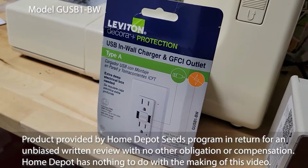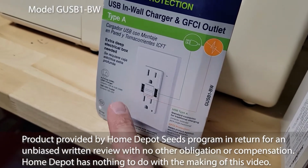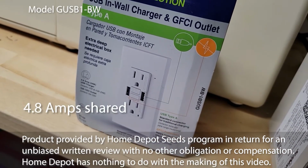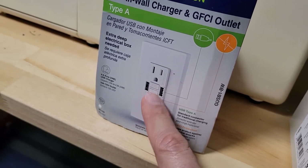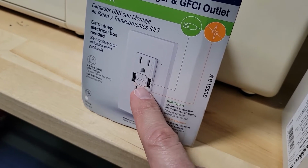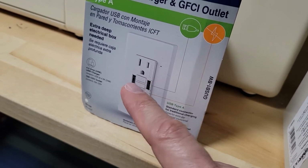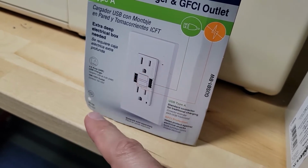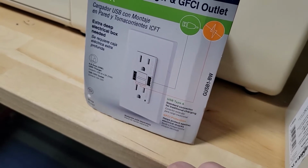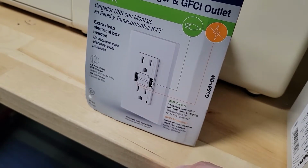This is the device we're going to be installing, the Leviton Decora Plus Protection. It has 2 USB plugs that are rated at 4.8 amps, 24 watts. And the cool thing about them is that if your device uses less power, then it'll automatically adjust to the needs of your device. So it won't overpower your device. In addition to that, it's a GFCI protected outlet. So should it detect a surge that's going through to ground, it will cut out and protect an individual. Nice thing to have, especially in kitchens, bathroom, garages. This is a utility room, so it doesn't hurt to have one in here either.